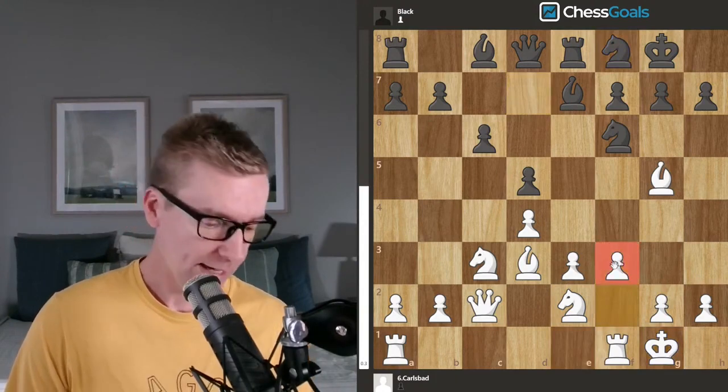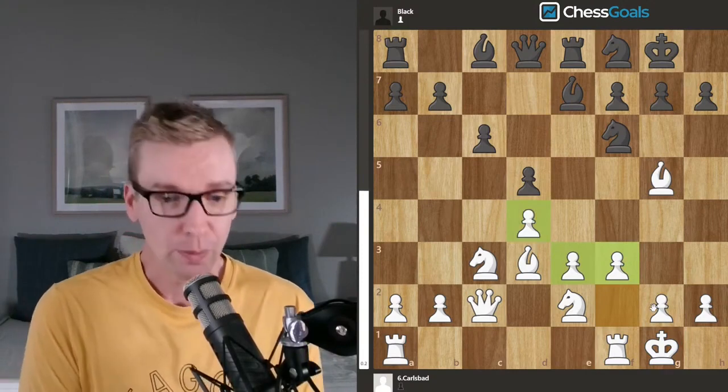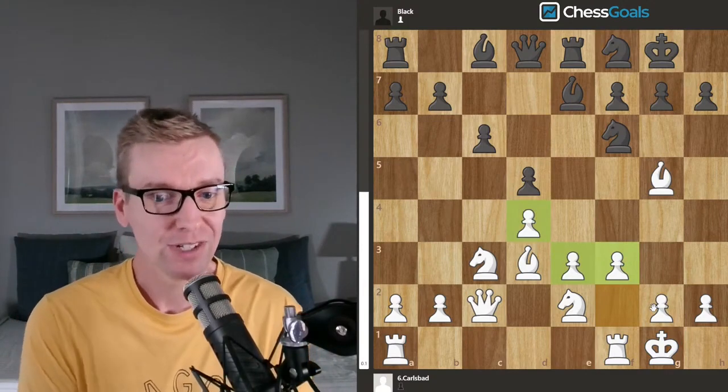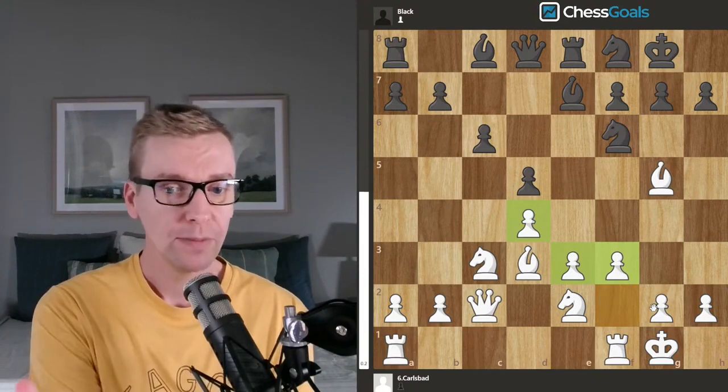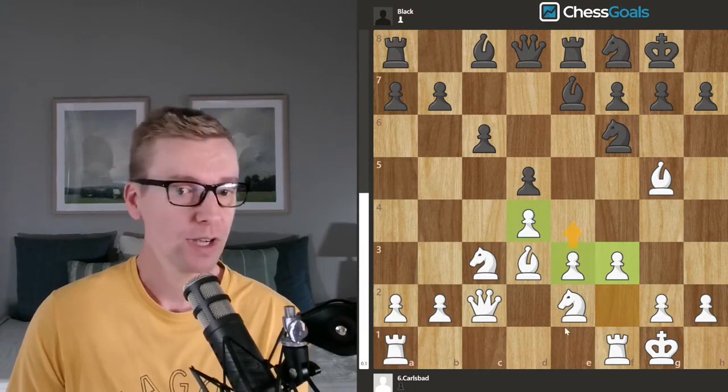f3. And we do have, ChessGoals has a course formerly called the classical 1.d4 course. Now it's called the Queen's Gambit course. But we recommend this exact strategy. Carlsbad structure, we try to play e4 as white.